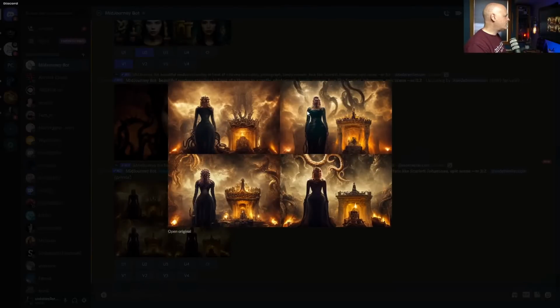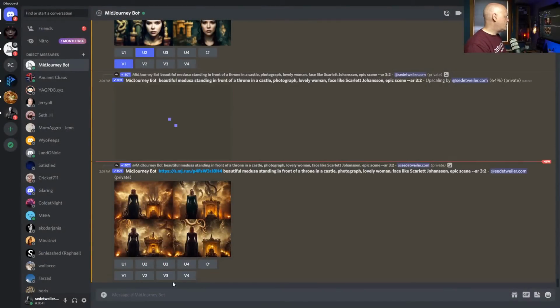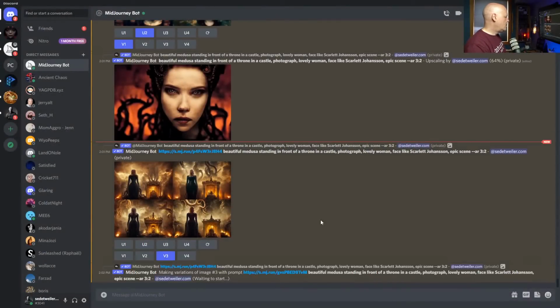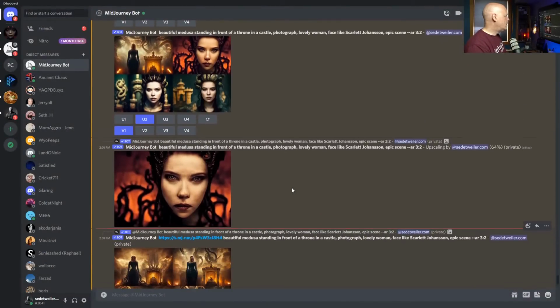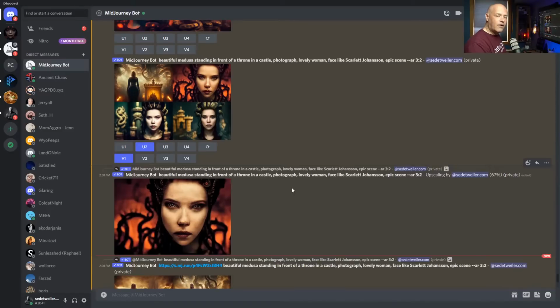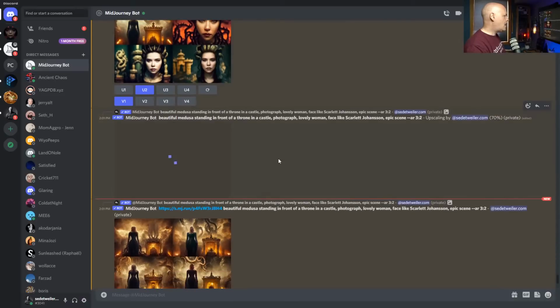I totally thought she was facing the other direction, but this one's leading one way and this one's leading another. I really think this image is still more interesting. Re-roll versions of that one. And this is, I think, the secret to this engine: not being afraid to continuously re-roll images to see what you can get out of it.